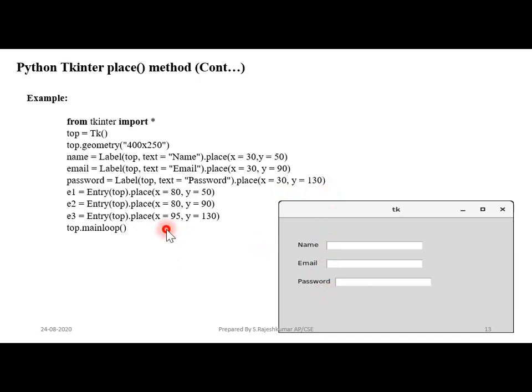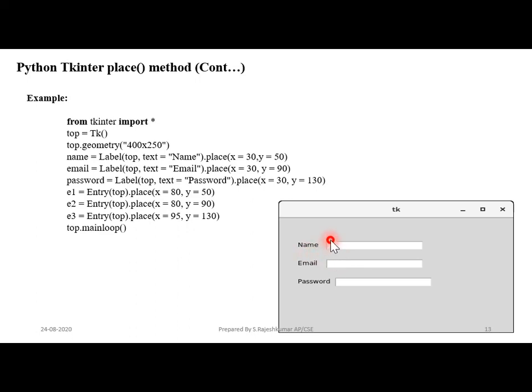Okay, so you have created e1, e2, e3. There are three entries. Everything has x as 80, and for the third x is 95. And you can see the difference, right? Here from the left border, the entry, the first text box, has a distance of 80 pixels.